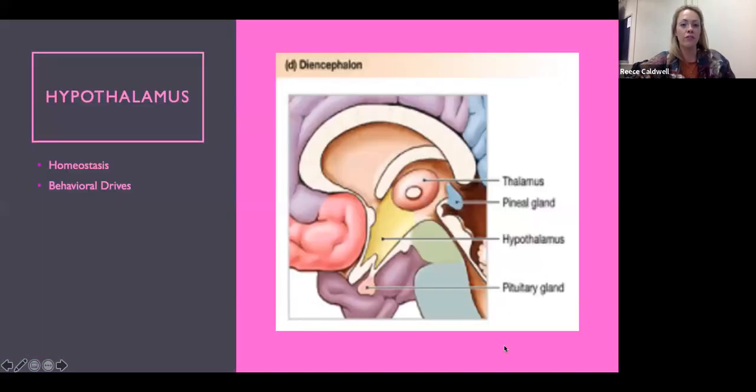First we have the hypothalamus. The hypothalamus is at the center of the brain, right here in the diencephalon region. It is responsible for homeostasis and behavioral drives. For this first portion, I wanted to put the terms of all these different brain areas in one or a few words, and then we'll go ahead and answer the questions. I'm just summarizing them first. So the hypothalamus is responsible for maintaining homeostasis, which is huge, and also our behavioral drives.